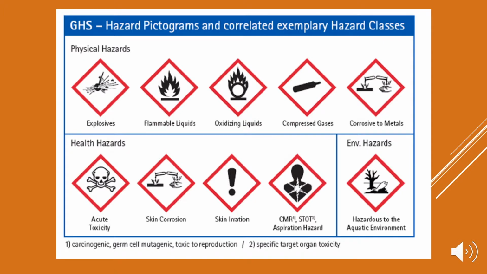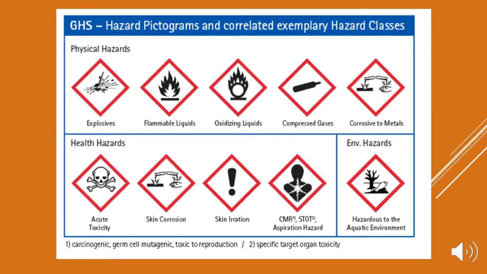So this is our globally harmonized system of classification and labeling of chemicals, and this is a system that is known worldwide. Today we'll focus on the 9 placards that they have. So we're going to start left to right, and I think that the pictures are pretty recognizable. So our first one in the top left-hand corner will be explosives, and this is a chemical that explodes when you mix it with heat or anything like that. We have the next one that's flammable liquids, and then oxidizing liquids. If you keep going, the cylinder will be compressed gases, and the last one in the row is corrosive to metals.